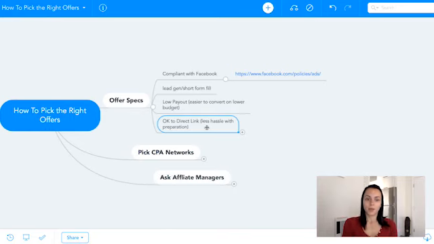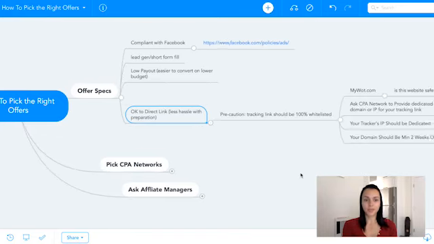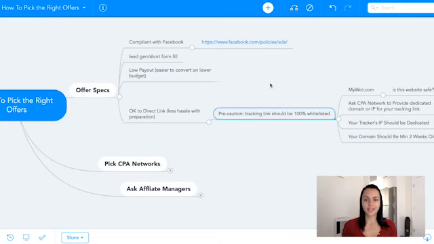And if you do direct linking, you gotta do it in a smart way. What I mean by that is you want to make sure that the tracking link is 100% whitelisted, which means Facebook will be okay with it. Just imagine, when you're working with affiliate networks, they have a lot of affiliates, right? So it means probably a lot of affiliates are trying to upload that link, the tracking link from the network, to Facebook and trying to make it work. And therefore, the domain might be already not in good standing with Facebook.